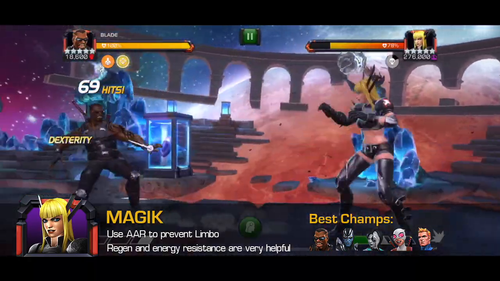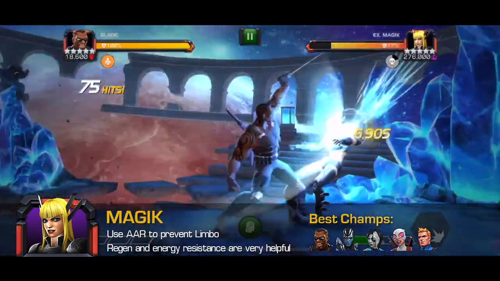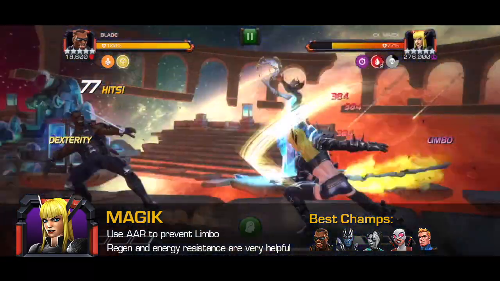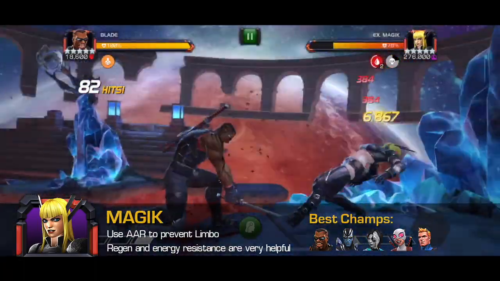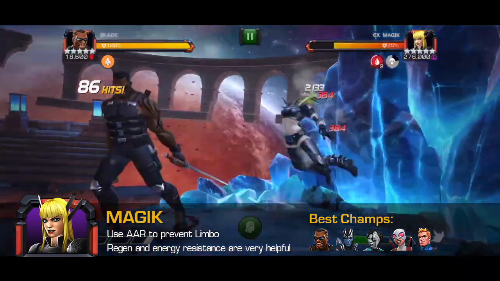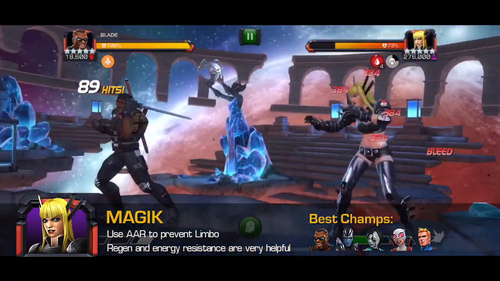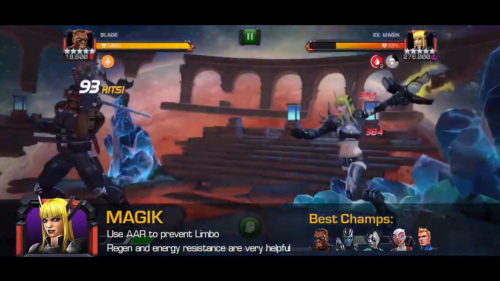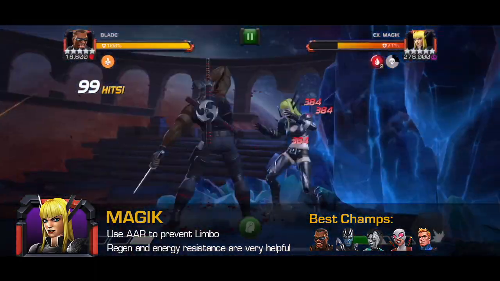Blade has loads of regen and is probably the best overall champion for this fight. You can avoid Limbo completely with Omega Red if you play the fight well. If you're okay using revives, then Human Torch can do a lot of damage in a few attempts. Magik is also a great counter to herself, as usual. If you get her power locked in the corner, some clutch intercepting will allow you to do a lot of damage without activating Limbo at all. Once you get Magik down, take a breath because she is probably the biggest hurdle on your path.